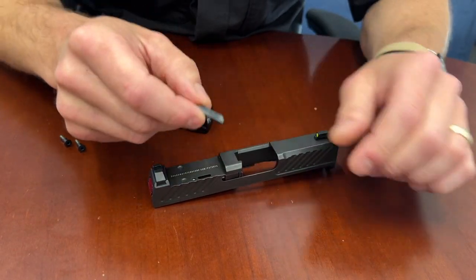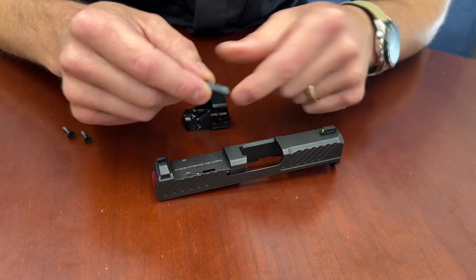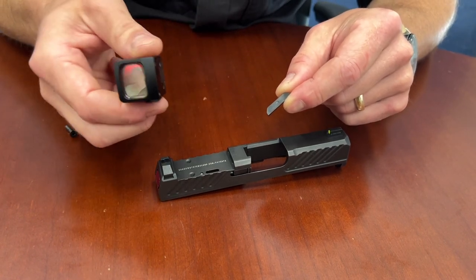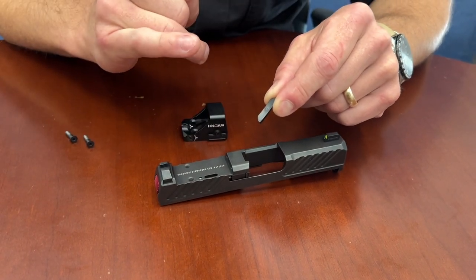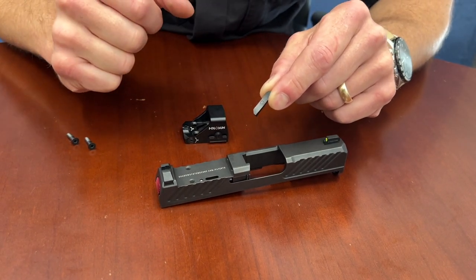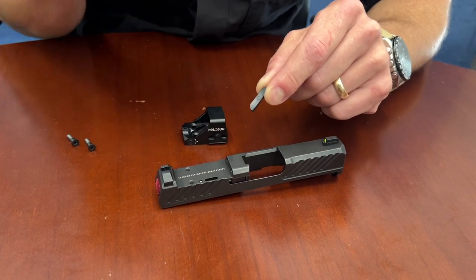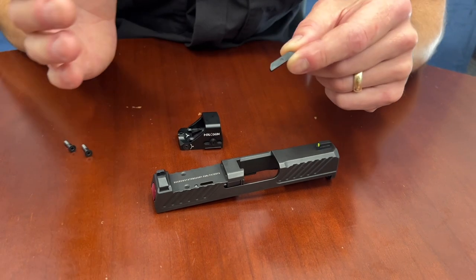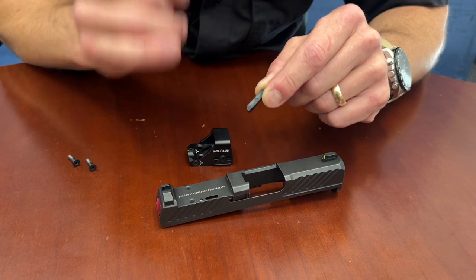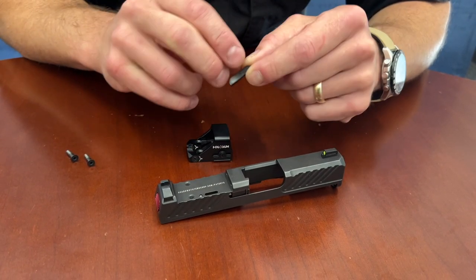The spacer you normally select in the manual will have a plus sign. If you look at the manual and the back of the spacer in the little circle, it'll say a Holosun 507K uses the plus sign spacer. In reality, if it gets real tight — based on what we're seeing right now — the one without the plus sign, designed for the Shield RMS, seems to do a little better. So for recent production optics, I would actually go with the non-plus spacer, the one that just has a smooth circle with no plus sign.